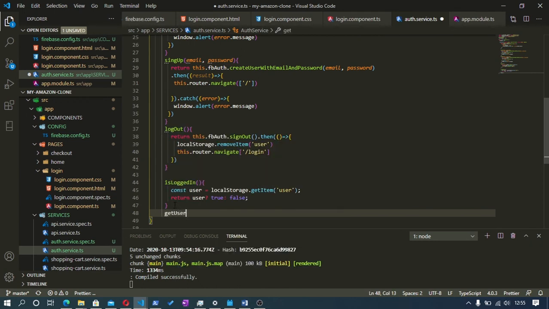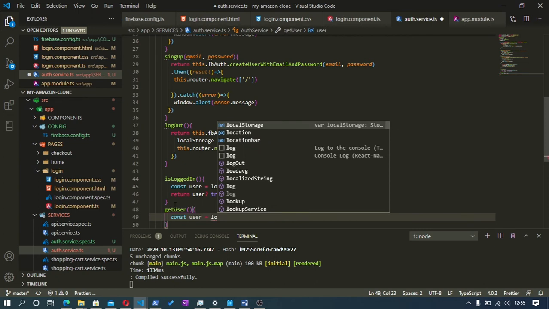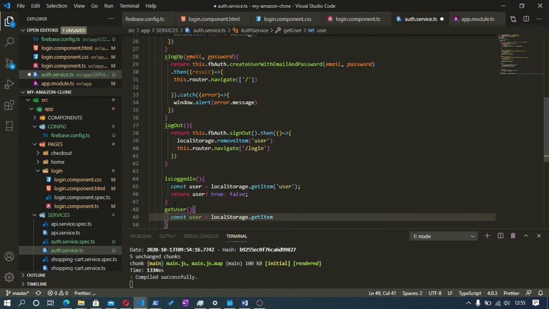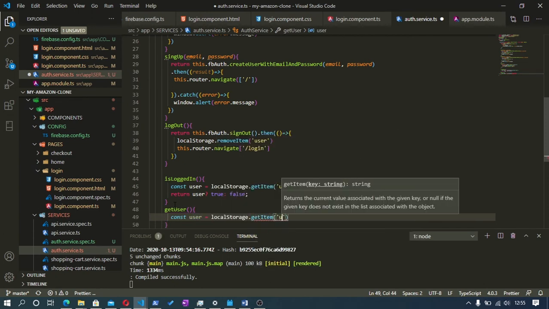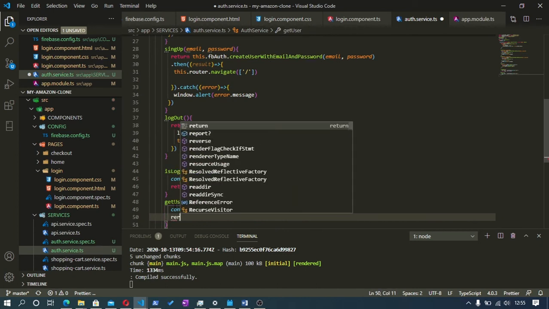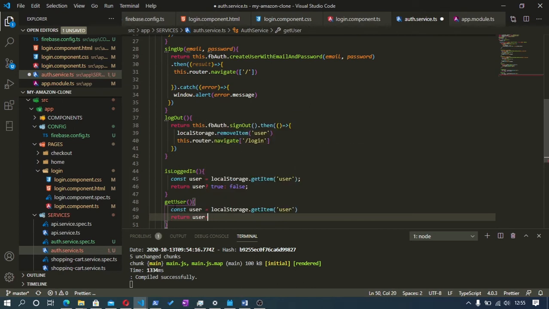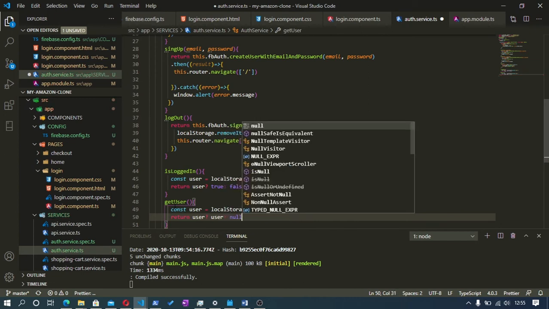Then you also want a function that gets a user. So we're just going to get user, then return. If there's a user, return the user, otherwise return null.